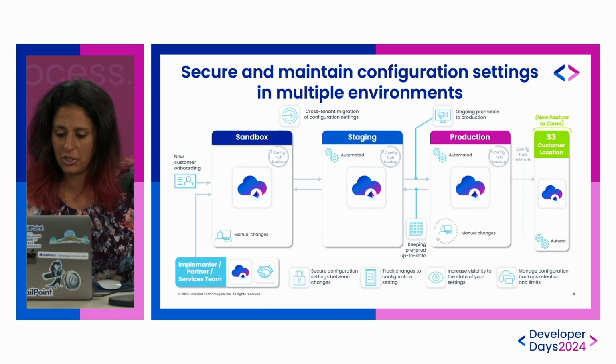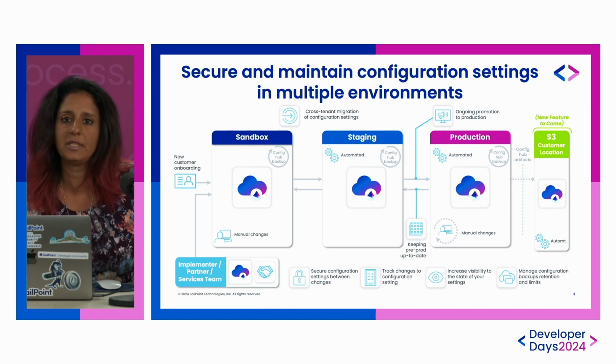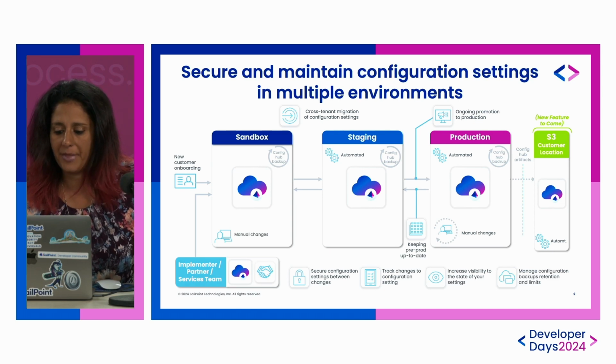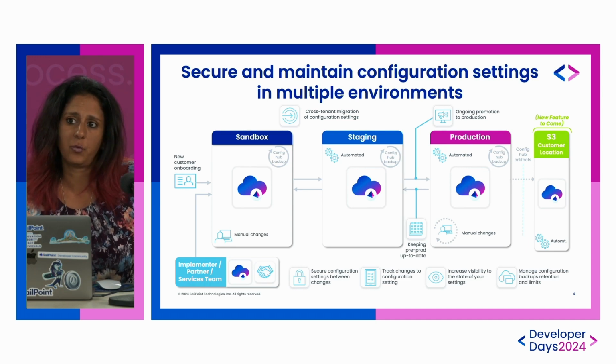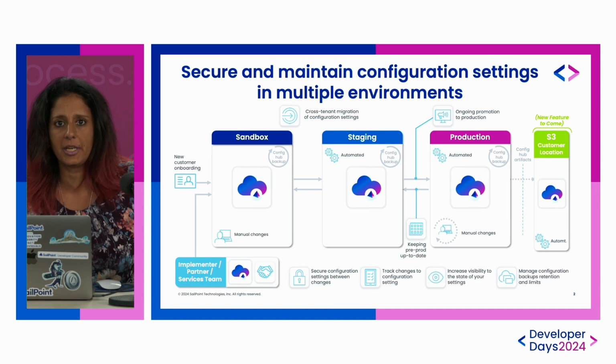So again, Configuration Hub comes to secure configuration settings as a best practice. We do recommend that before applying changes to production, create a backup. That will also enable you to track changes. So once you create a backup, you have better tracking of what was in the tenant before. And when you deploy that using Configuration Hub, you're going to have visibility of what was deployed. It's kind of like version tracking of configuration changes.